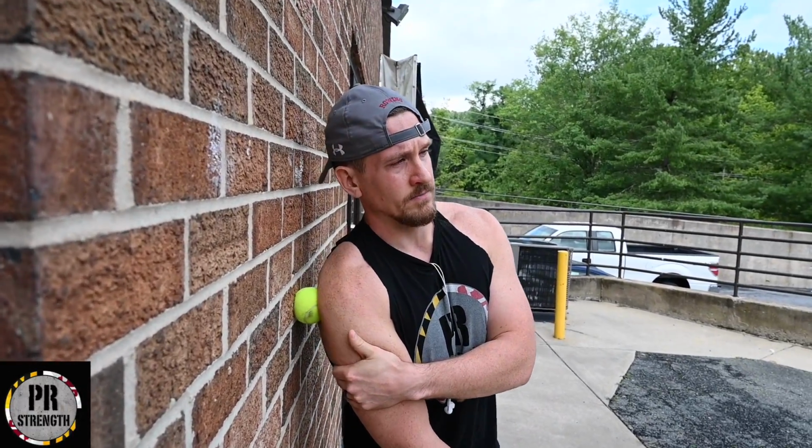Alright guys, as I'm warming up for my bench press day, some things are starting to feel a little bit tight and I'm starting to notice it through my warm up. My posterior shoulder, the back side of my shoulder, is a little bit tight on my right side. So instead of just working through it and going into the bar and pressing and feeling the pain, take a tennis ball, lacrosse ball, something like that, set it against the wall, and you can address these issues that are tight, right? So you roll around, find the spot where you feel a little discomfort, roll through it, try to get some blood flow into that area.